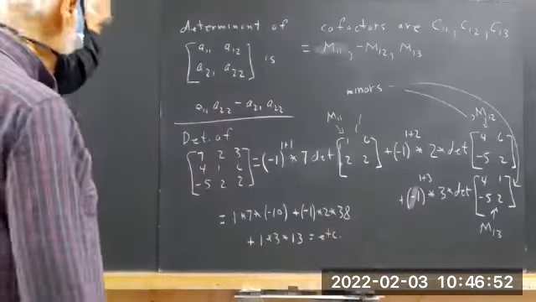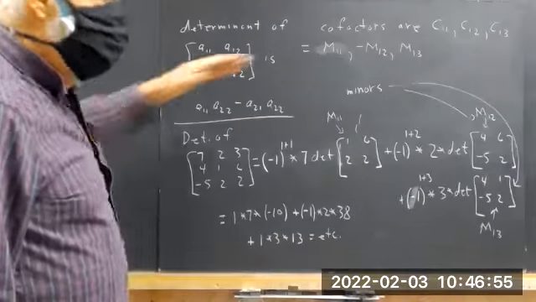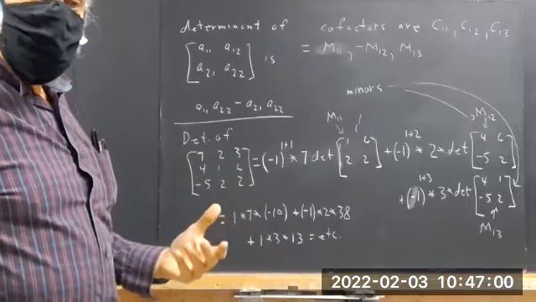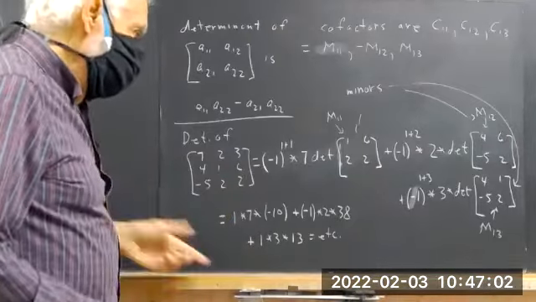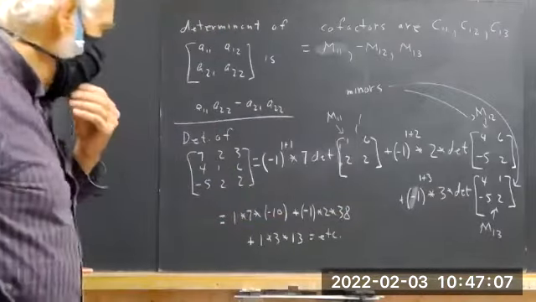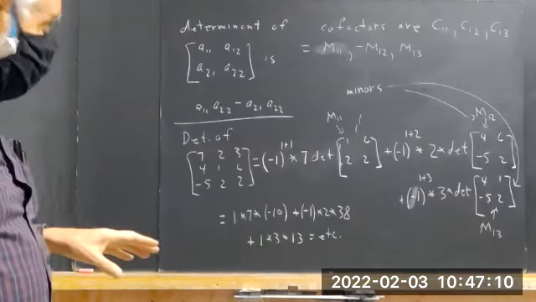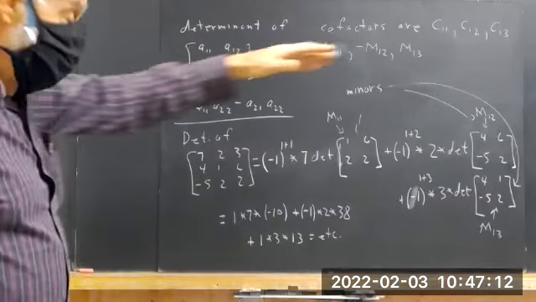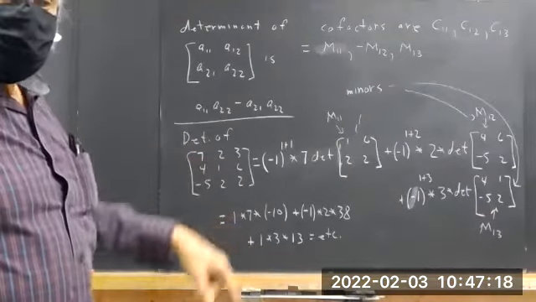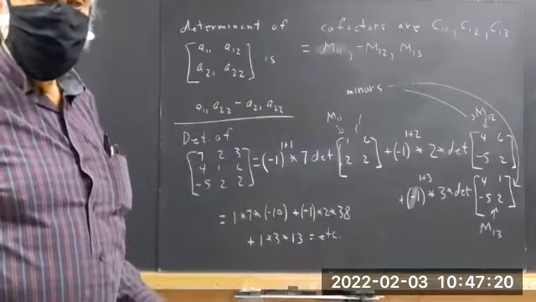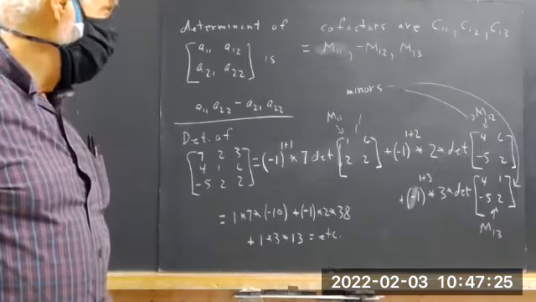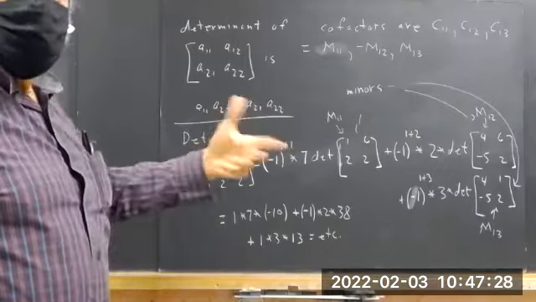The process is the same, no matter how big your matrix, as long as it's a square matrix. You can't do it if it's not a square matrix, because you never get down to a 2 by 2 matrix. You can think about why and test that yourself. If I've got a 10 by 10 matrix, my first minor is 9 by 9, all my minors are 9 by 9s, so all my cofactors are 9 by 9s. And the determinant is just, you multiply these numbers by the cofactors, basically.